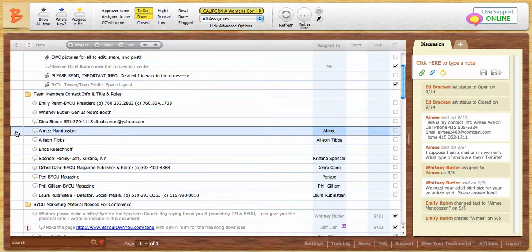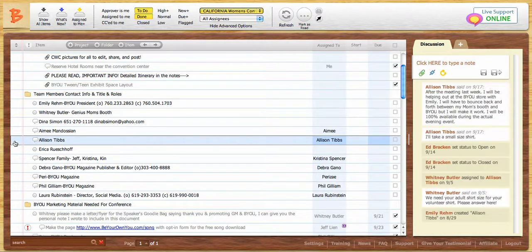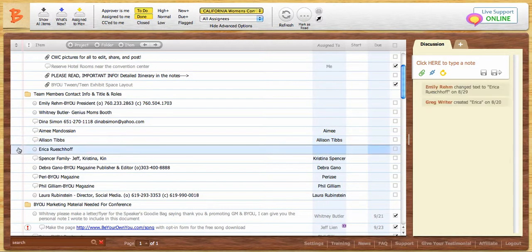As you can see, we've specifically assigned some things to people. So for example, on Amy's, on the right-hand side, she posted her contact info in the notes section. And what we can do is really allow you to either add a note and say, hey, great to see you all, great to meet you all virtually, I'm excited to be involved, whatever your message is. So it's great to also put yourself down in an item, but then in the discussion tab on the right-hand side, add a note for everyone to see as well.